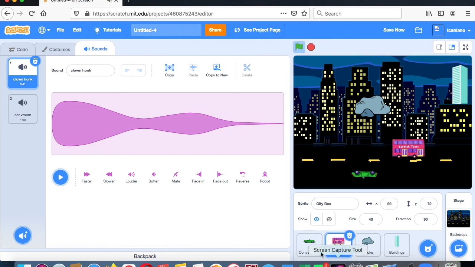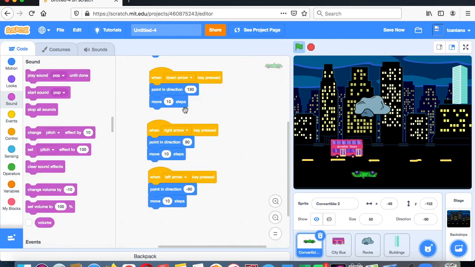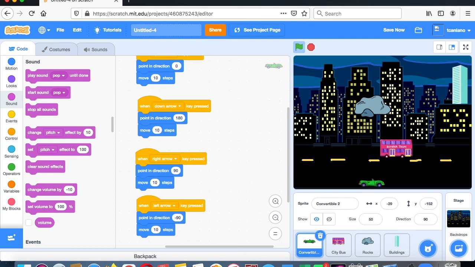When we start our game, let me go back to code. When we start our game, we have our car like this, and we have our arrows controlling our car. And now what I have to do is I have to get to the building, okay? And if the bus hits me, it says be careful, and it makes a sound. And if I can get to this part over here, it says you arrived.